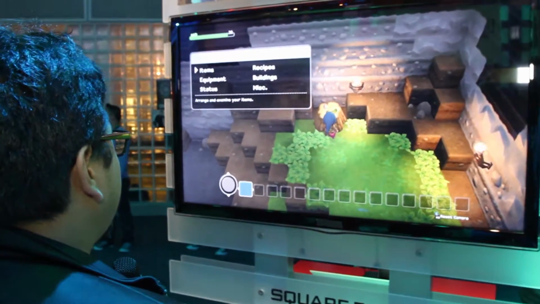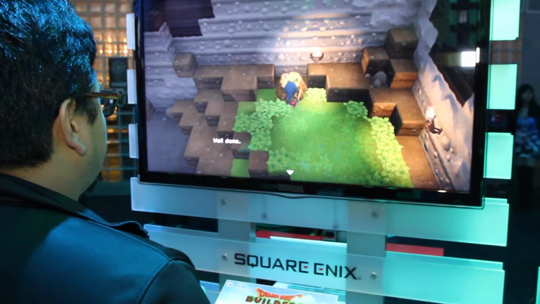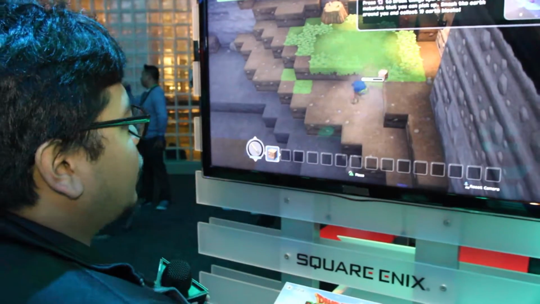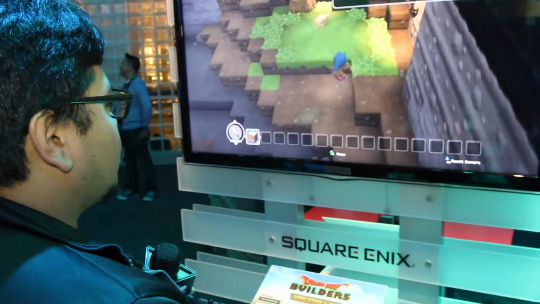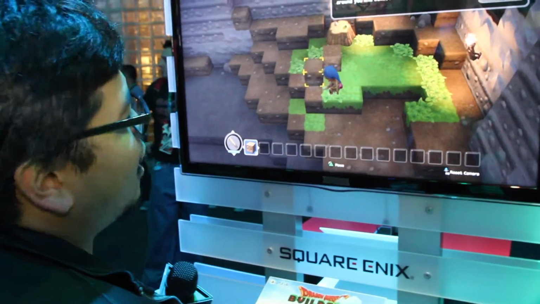Equipping items. All right, let's do it. Equip, equipment. I'll equip that too. Equip, there you go, that's it. All right, cool. So you could hit stuff, collect them, just like in Minecraft. You hit the blocks, you get all these blocks and whatnot. There you go. And I guess you press triangle. You place blocks pressing triangle.